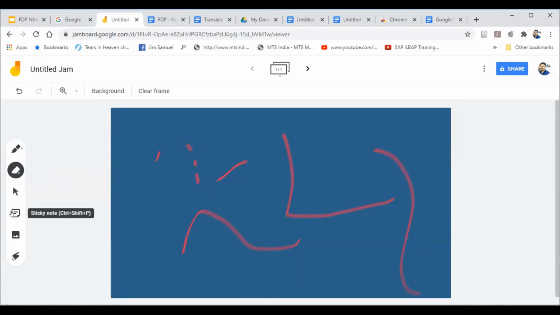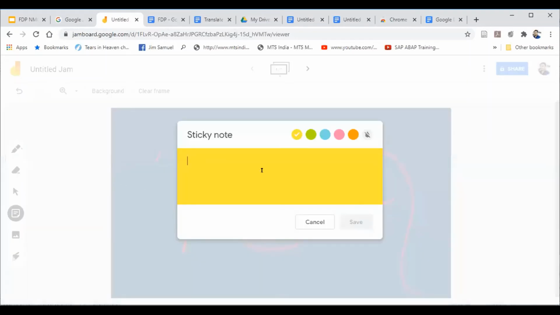Next is that is called sticky notes. So this is a part where you can write something and paste in the Blackboard. For example, FTP, save, 1 week, save, July, save.